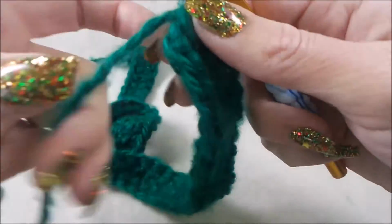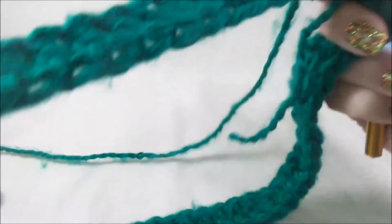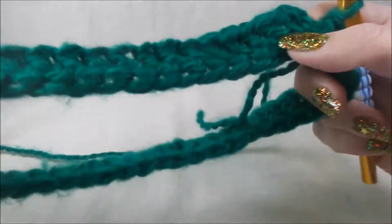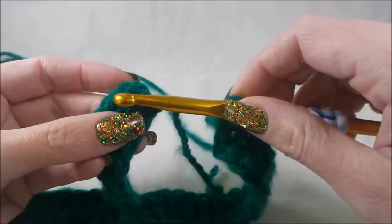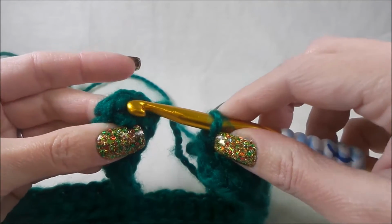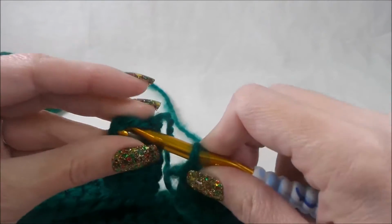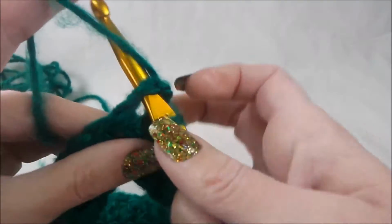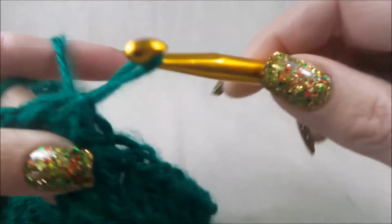So what we're going to do now is we're going to join to the top of our beginning chain three here, making sure that you don't have it twisted anywhere. So this is going to be our first double crochet that we made here. It's kind of made out of the chain three. So we're just going to slip into the top of that very top stitch and do a slip stitch to join it.